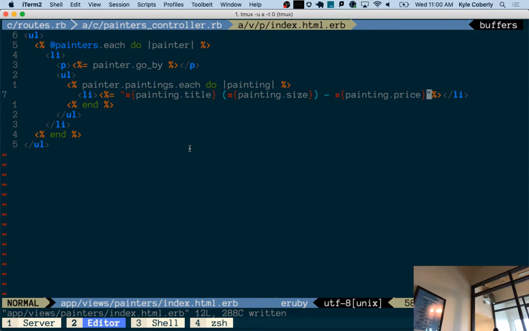So it's kind of up to you and your team whether that's easier to read than the multiple ERB tags. I have noticed that Ruby people seem to use the multiple ERB tags thing a lot more. I don't know why. I would kind of prefer something like this, but your mileage may vary. Other questions about how this works, why it works?